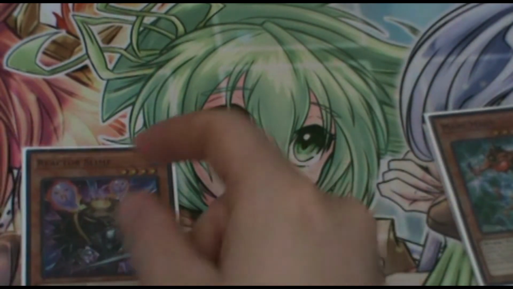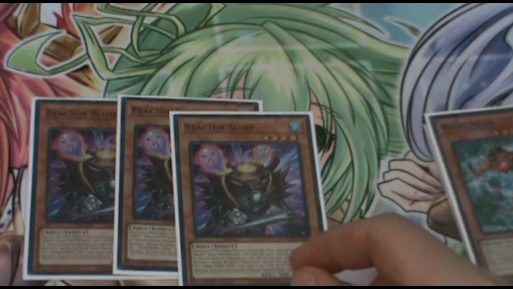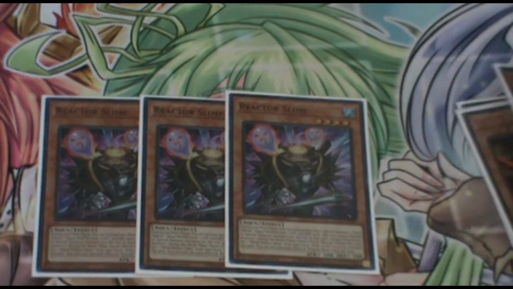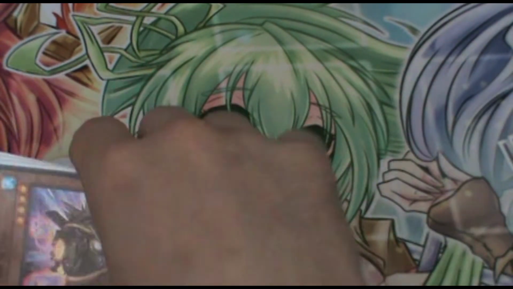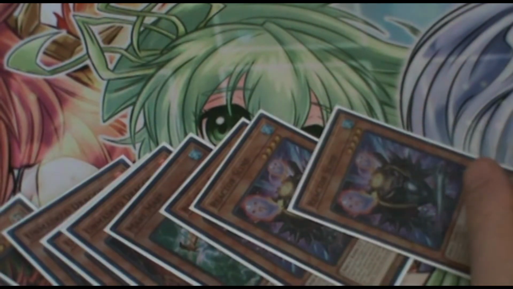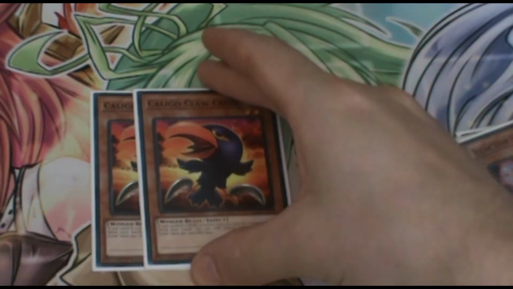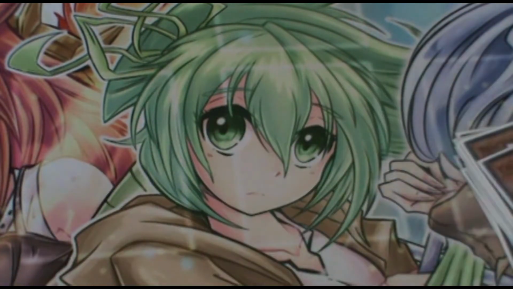Following that up, we're going with the triple Reflector Slime, or Reactor Slime. Basically another way of token summoning for Slifer or Mari Mari. Mainly Slifer. Now, surprisingly, given that all our attributes are not dark, I'm playing 2 Caligo Clockrows. These special summon themselves if there's another dark monster on the board.